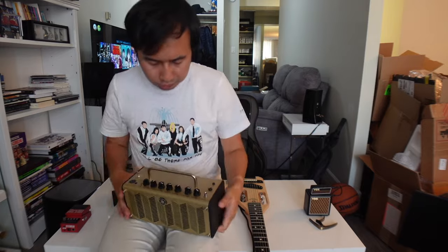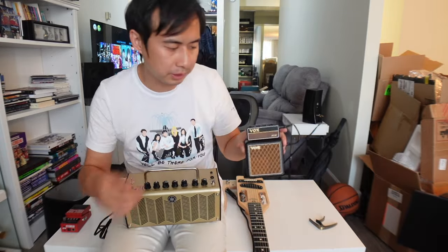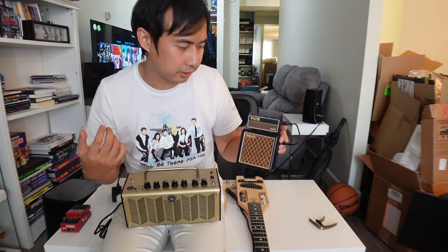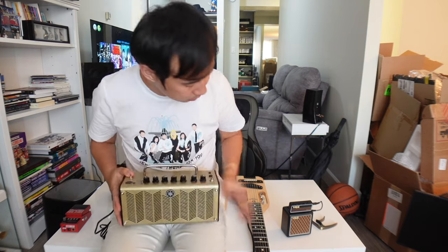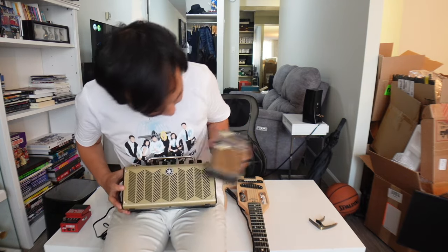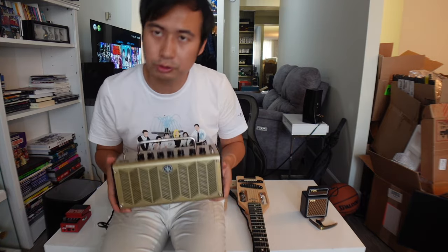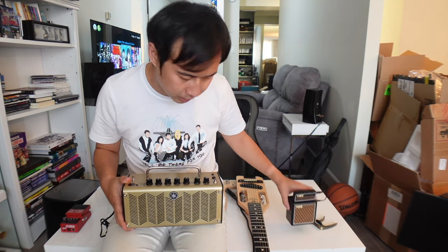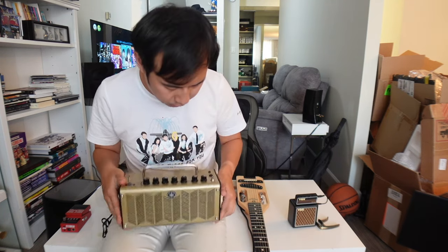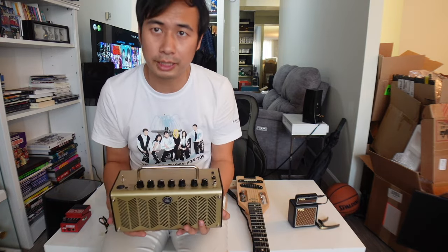But I think this is a much, you know, more worthy investment than something like this. If you're really short on room, then sure, get this one. I mean, because there's nothing else smaller than this, but this one, it's bigger, but you can still put it into like a suitcase or something like that. It still fits. $200, so it's more than twice as expensive. This one's like 80 bucks total. This one's 200 bucks. It's more expensive, it's bigger, but not by that much, right? It's still pretty small for a guitar amp, right?